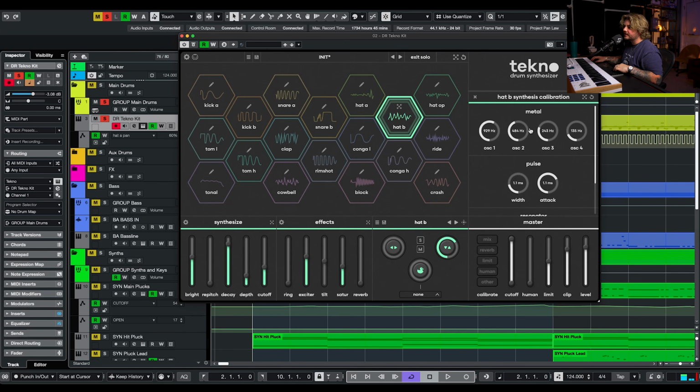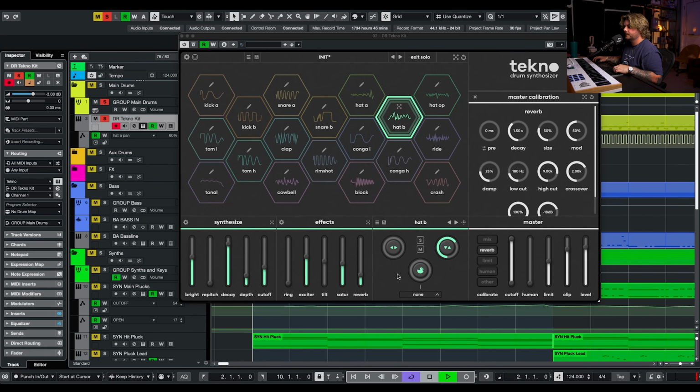We're going to adjust some of these until it kind of is fitting where I need it to. Add a hair of reverb if we want. We can also go to the reverb tab over here and really just start figuring out what we want to do.